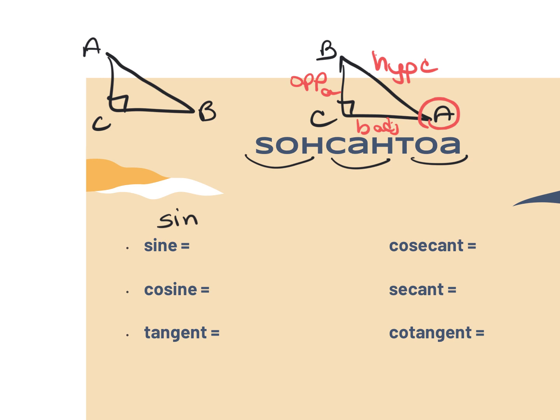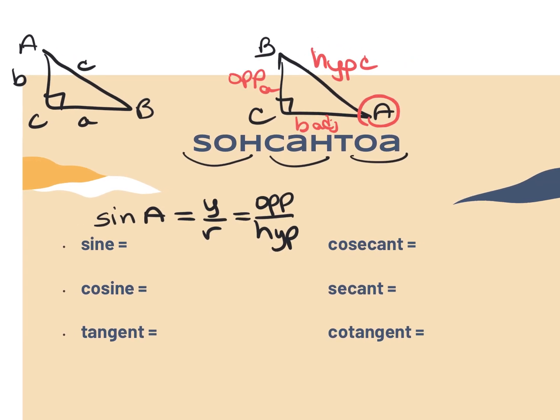But what will be important is that opposite angle A will be lowercase a, opposite uppercase B will be lowercase b, and so on. So I'm going to find all of my 6 trig functions, and I'm going to tell you what you need to memorize. So I'm going to do them all in relation to angle A. So if I wanted you to do the sine of angle A, you would get the numbers from these sides, and you can either memorize it like we did in 5-1 as y over r, or use the acronym of SOH and do opposite over hypotenuse.